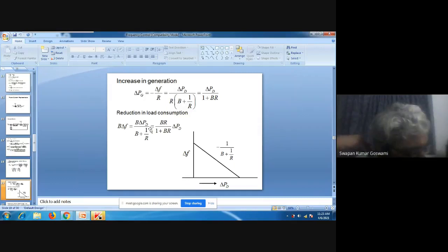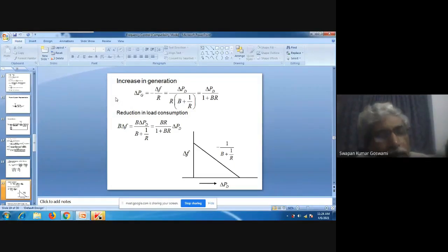Where from? It is getting power from the stored kinetic energy in the rotor of the generator. Immediately after you switch on a load, there was no time for the generator to reduce its speed. It will take some time, but by that time the load will not wait. It will get power. If we analyze, we can see that the load will get power from the stored kinetic energy.